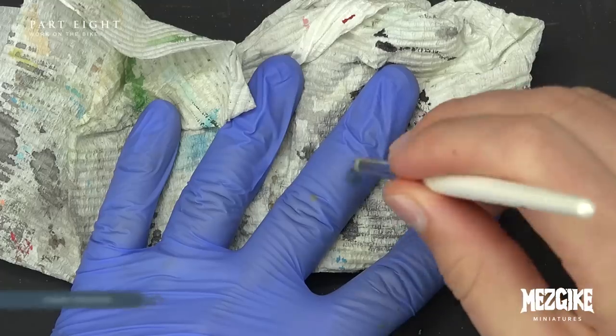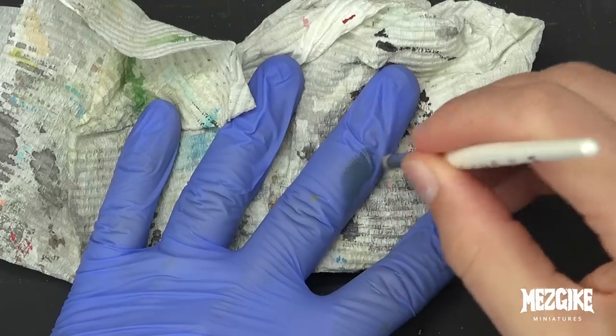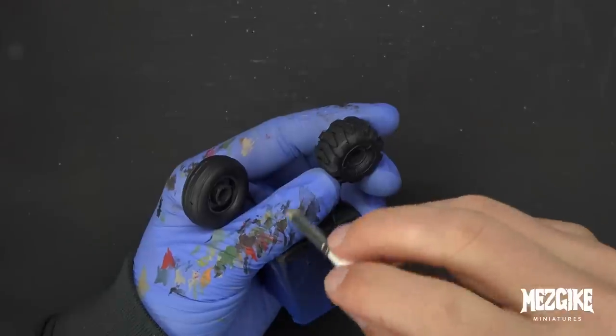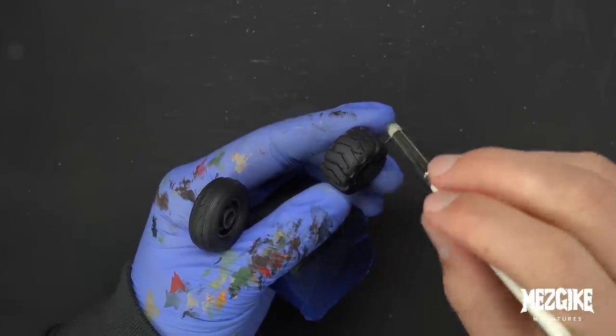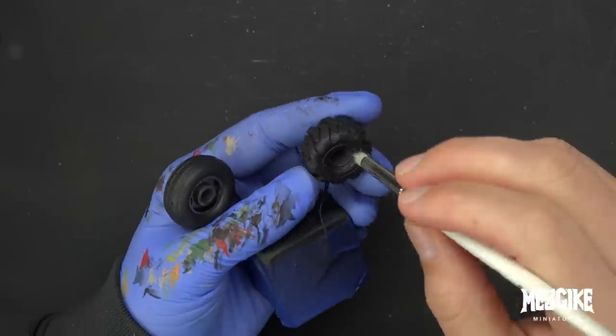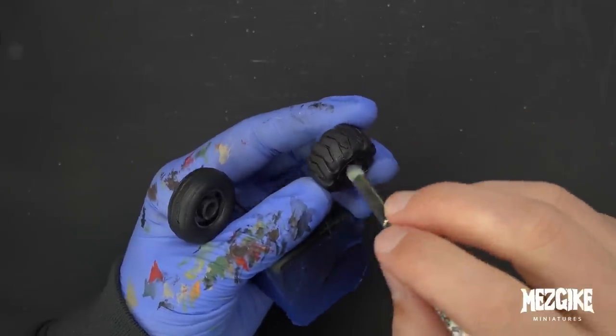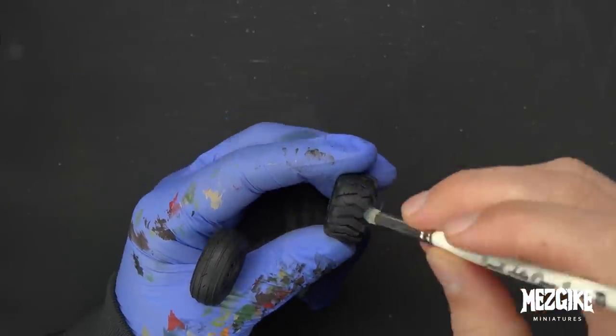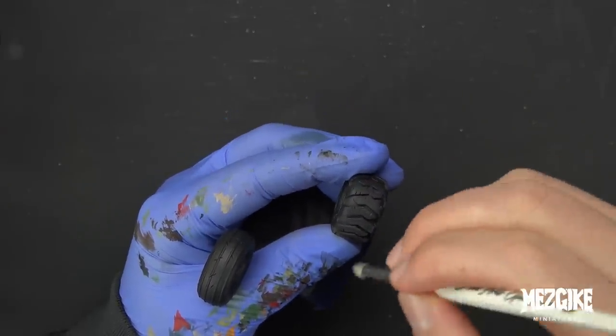Let's work on the bike a little bit. We're going to use a dry brush and get some Dark Reaper. Dab most of it away on a tissue. We're going to start dry brushing the wheels. I'm using the Opus dry brushes here. They're really good. You can do a lot with these.